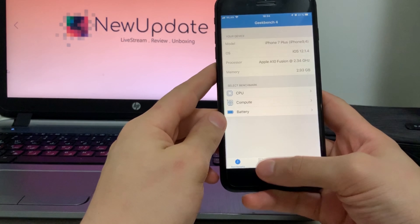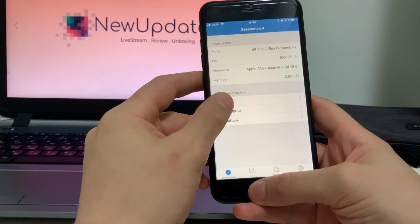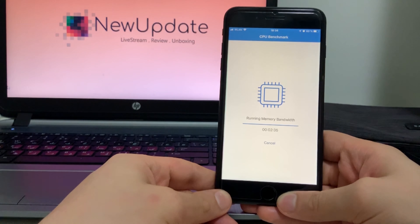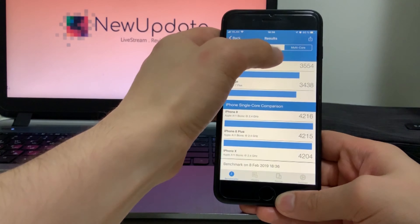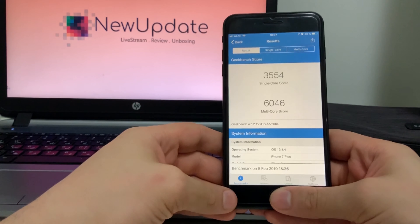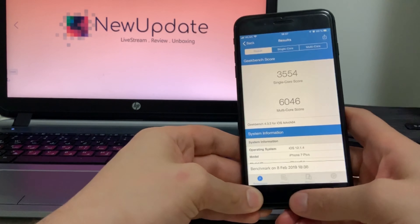Number five: Geekbench 4. Smartphones, especially the iPhone, are designed to be beautiful and intuitive — they're meant to hide things like CPU processing speed ratings from us. But if you are the kind of user who wants to know more about your iPhone, or just test its battery health, Geekbench is the best overall diagnostic tool and a favorite of tech reviewers at Popular Mechanics.